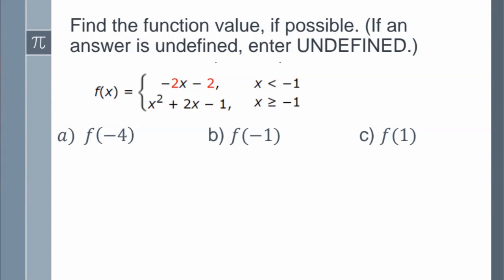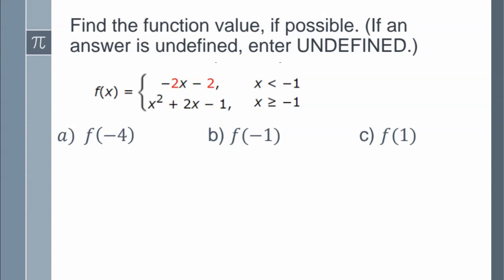Again, a restriction on our domain. So for the first function here from our piecewise function, we only want to accept values that are smaller than -1. And for the second function, we want to accept values that are greater than or equal to -1. So we're only going to get one answer for piecewise functions. We may have two or three functions in pieces of a piecewise function, but we're always only going to get one answer, okay? Because it depends on the restriction that we want for our domain, or again, for our x values. So let's look at A.